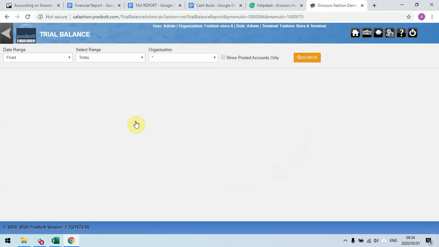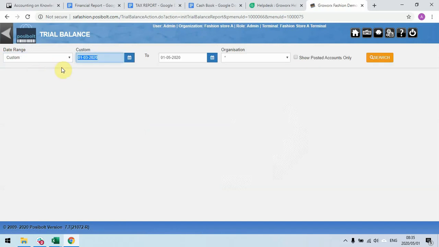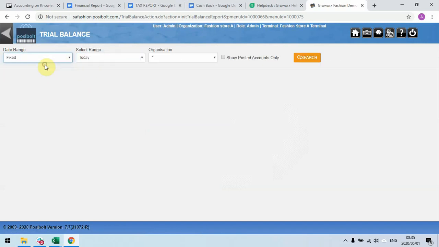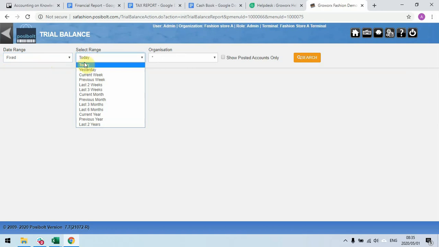So in here, you can choose your date range by month, custom, or fixed. And then, if it's fixed, you can select whether you want today's trial balance, yesterday, current week, previous week, last 3 weeks, last year, current year, 2 years, or 6 months.